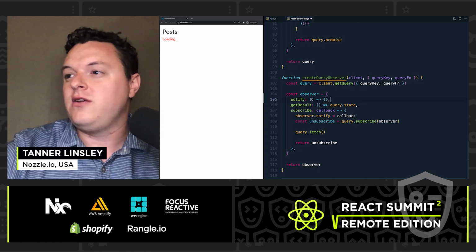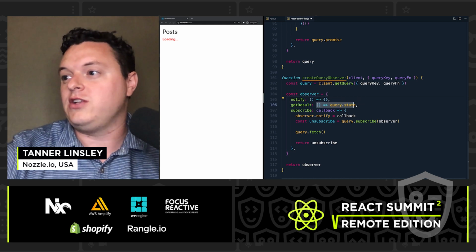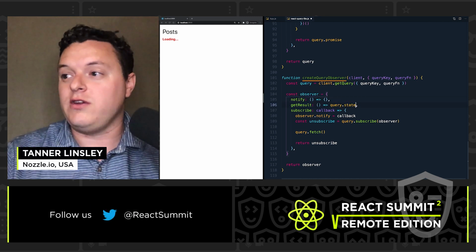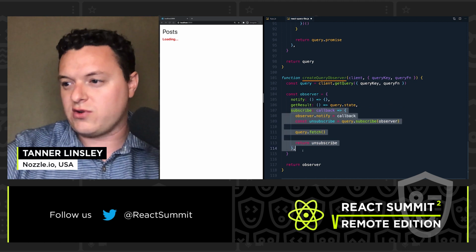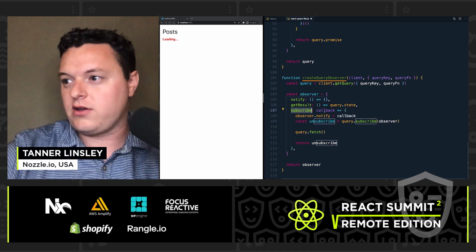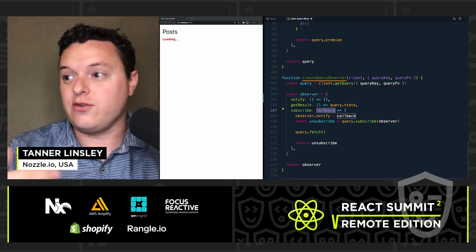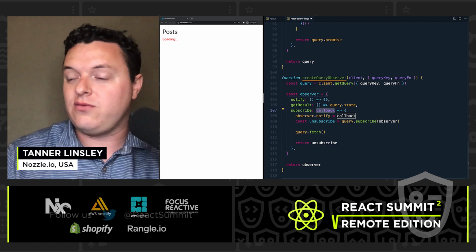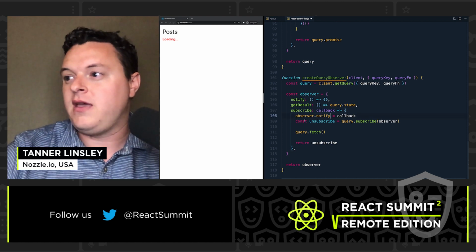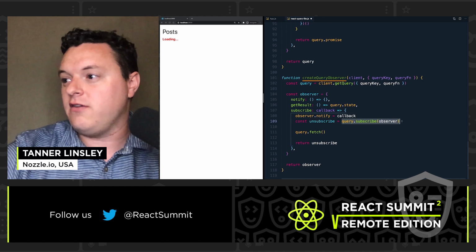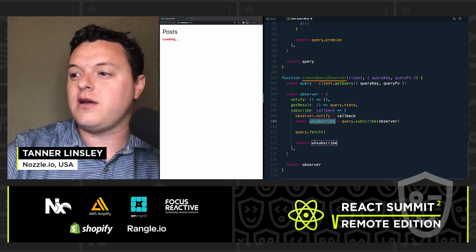The first one is notify, which for now is just empty, but we're going to assign that to something here in a second. The next one is get result, which is just going to give us the query's state that this observer is observing when we call it. And the third one is subscribe. This is the one we're going to call from our useQuery hook. So we're going to pass that a callback, which is most likely going to be a render function to re-render our component when something changes. We're just going to take that callback and assign it to our observer.notify property. And then we're going to subscribe to the query itself with this observer that we are just creating here. And then we're going to get the unsubscribe function and return it.